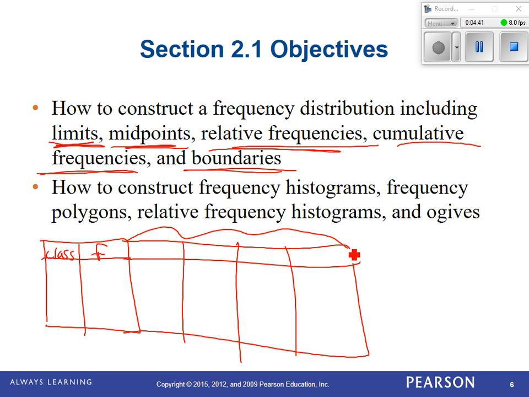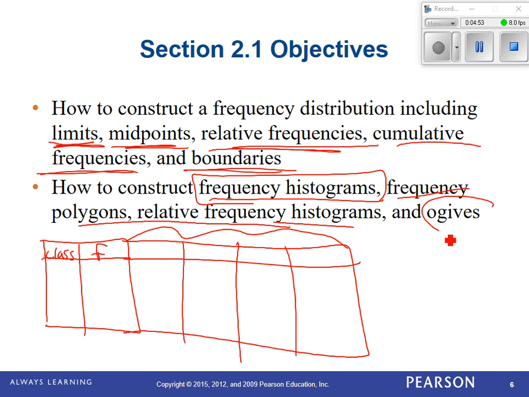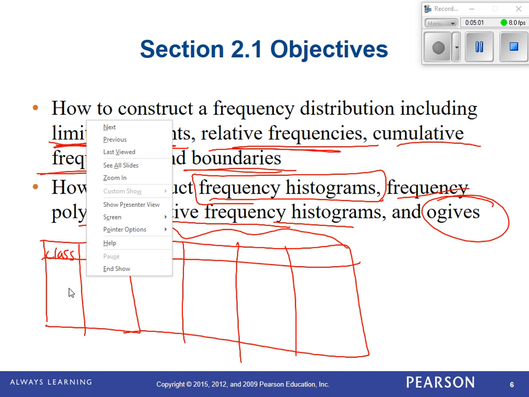Know how to construct a frequency histogram. That's probably the most important graph that we're going to do this chapter. Then all these other graphs also. And this last one here, I'm not sure how to pronounce it, but we're going to decide as a class how to pronounce it, and that's how we'll pronounce it all year long.